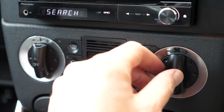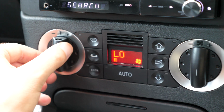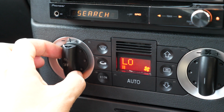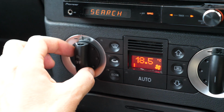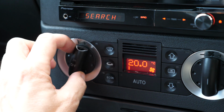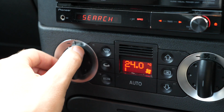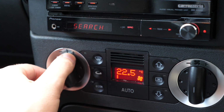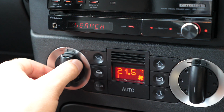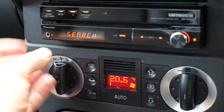I'm not a huge fan of these controls. They're not spin controls. They're actually like a digital one. So if you want to change the temperature, you have to go click, click, click, click, click, which is annoying. If you hold it, it'll go up by itself, but it goes up rather slowly. Now, I guess if you want to just set a temperature and forget it, this works. But I prefer to, within a second, get the lowest or the highest temperature.